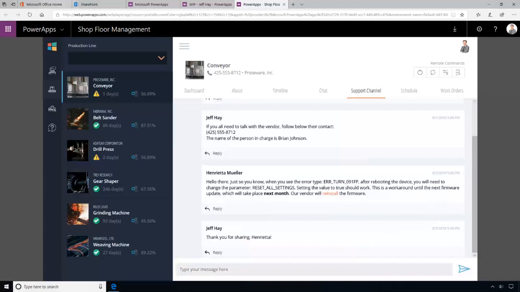So the shop floor management app is proven to be just what Jeff needs to manage his production lines. He has data from multiple sources right at his fingertips. He has IoT-enabled status indicators, documentation, analytical reports, and support conversations, enabling him to find resolutions for any equipment inefficiencies that may occur. This Power App empowers Jeff to do his job more efficiently while on the go. Now let's see how easy it is to build this app.